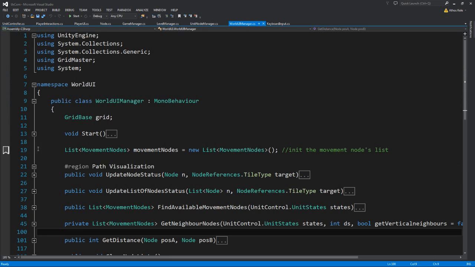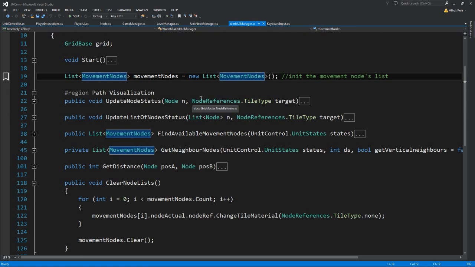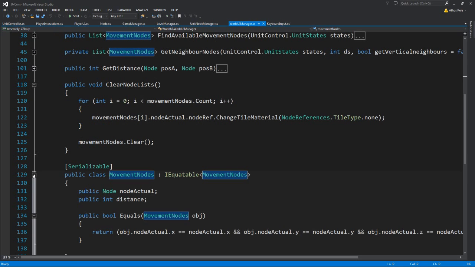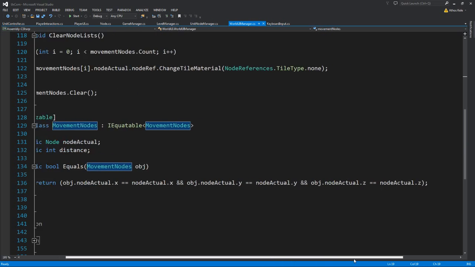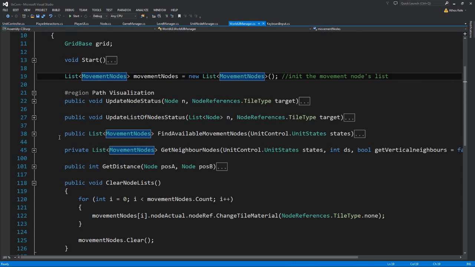And let's see the World UI Manager. Movement nodes, we had that. We had all that. And what was it?